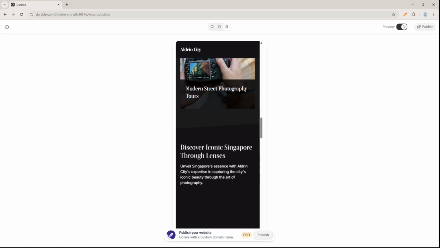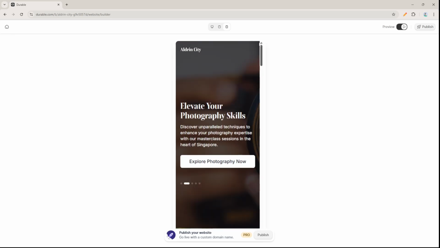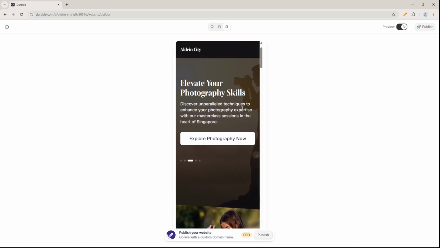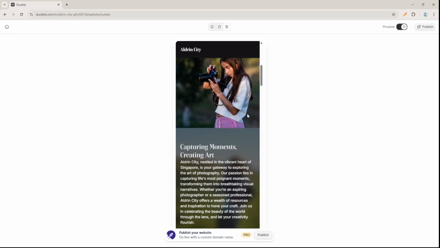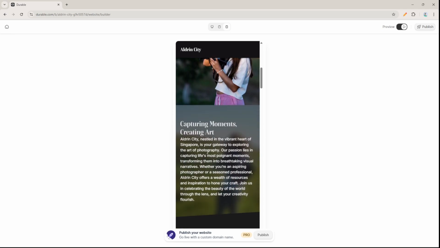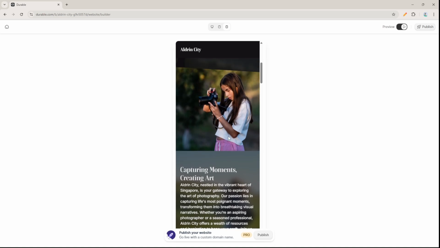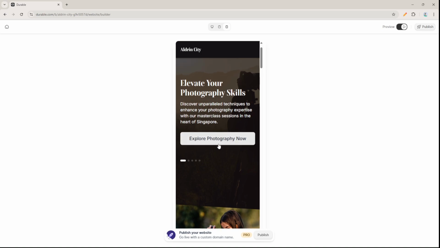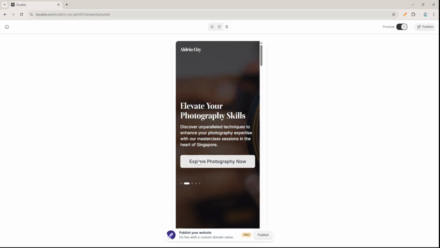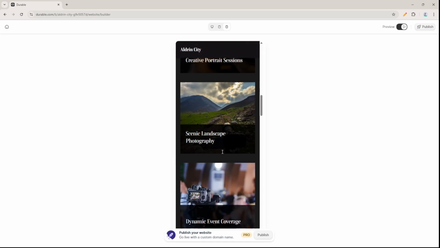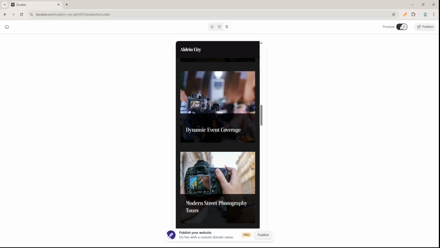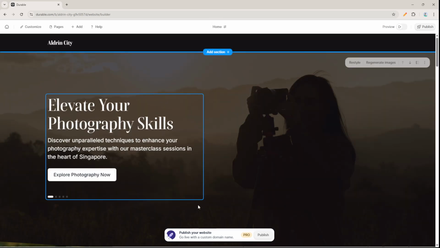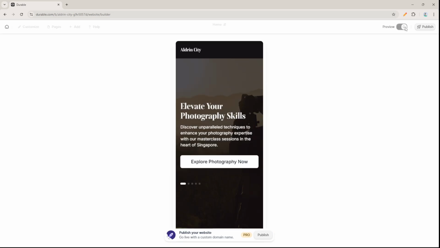would on a phone. While you're in mobile view, take a slow pass through each section. Check that headlines wrap cleanly, paragraphs are readable without zooming, and spacing feels natural from block to block. Make sure images aren't cropped awkwardly and that important visuals remain clear at smaller sizes. Test your buttons and links visually. Are they large enough to tap comfortably, and do they stand out? If anything feels cramped or off balance, use the editor to adjust spacing, font sizes, or image placement. Then glance back at the mobile preview to confirm your changes.